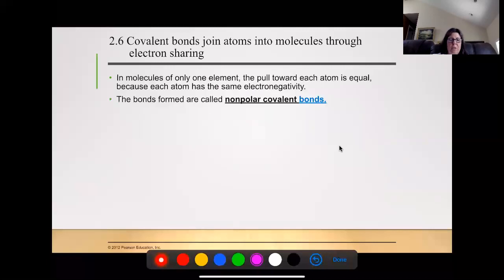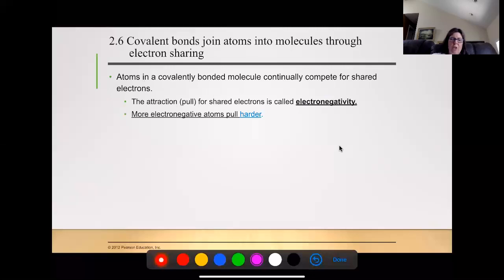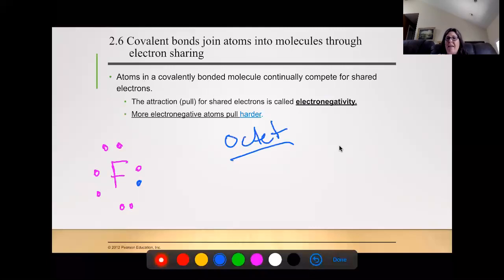All right. So I'm going to go back. Okay. So for instance, fluorine. Remember, fluorine has 1, 2, 3, 4, 5, 6, 7. Fluorine just needs to get one electron. If it does, it's full. It's met octet. Octet is the term we use when we have met all 8. We got 8 around that outer orbital.